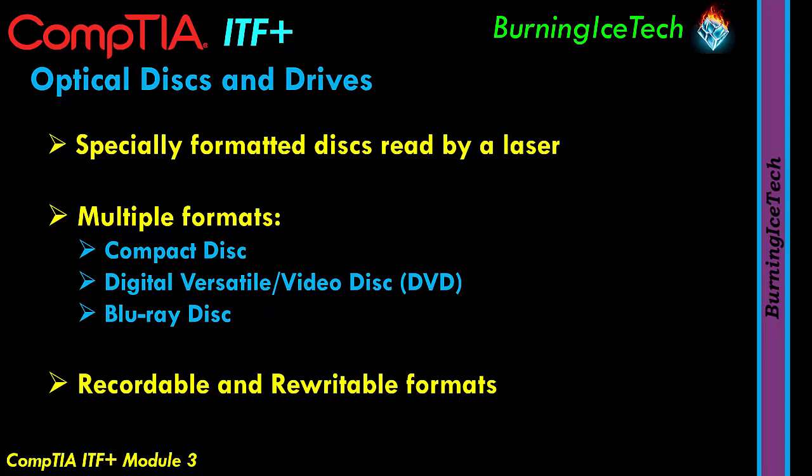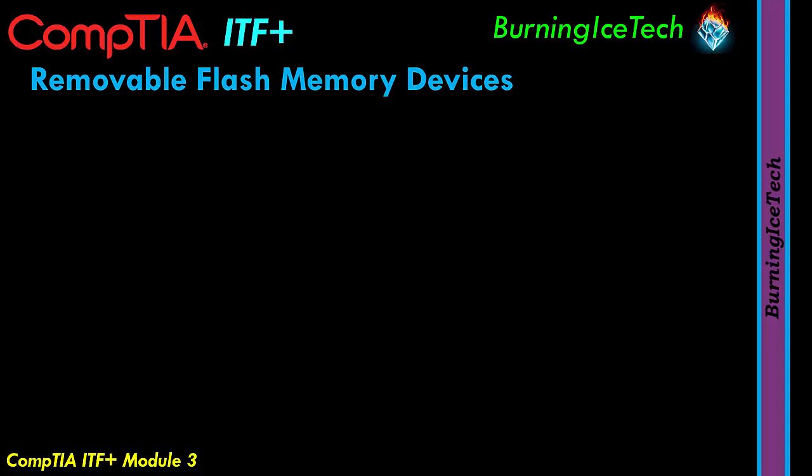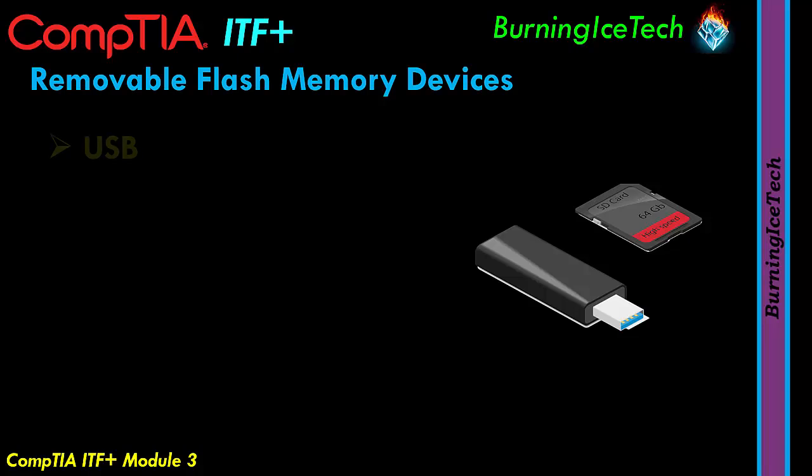All right, folks, and then the last topic for this unit, and then we'll move on to the last unit for this module: removable flash memory devices. First one up, which is probably the most obvious, USB. I mean, to just say USB can mean anything. So when I say USB, guys, I mean a USB stick. Some people know this as a USB flash drive. Some people call it a memory stick. It's got many names over the years.